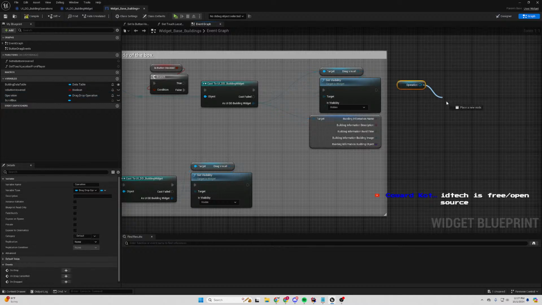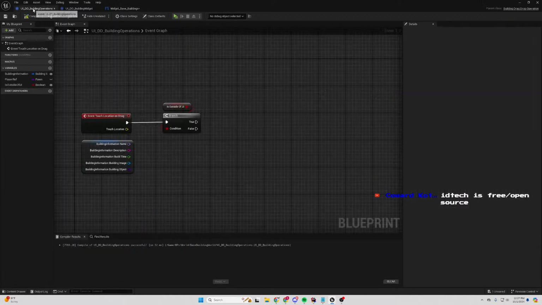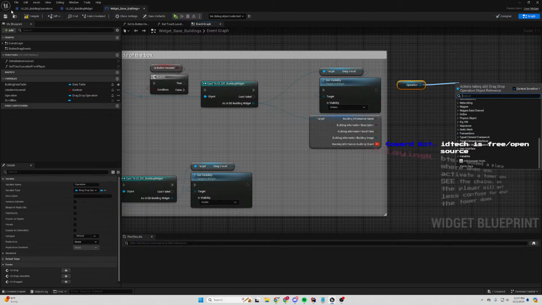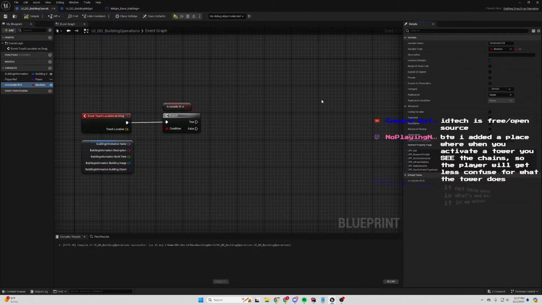Get operation is, what is this called again? Is outside of UI. I have to make it public, right? It is public. Suppose on spawn. No, we don't want to do that. Holy moly.